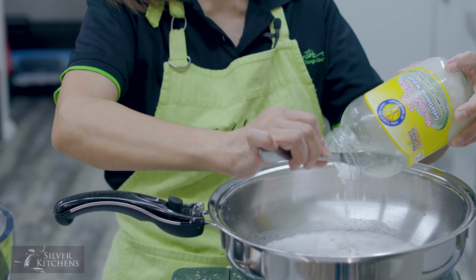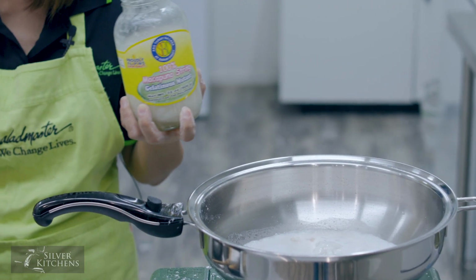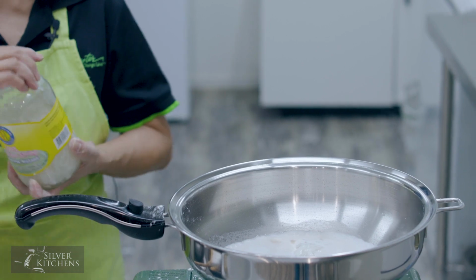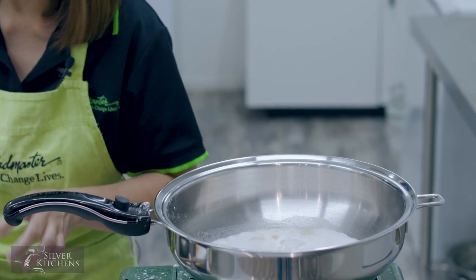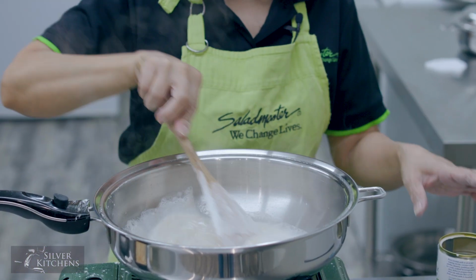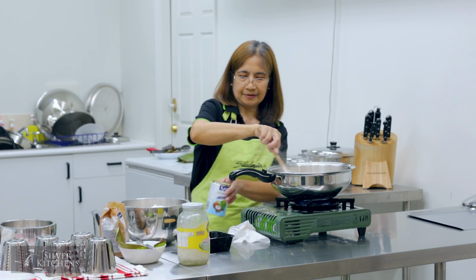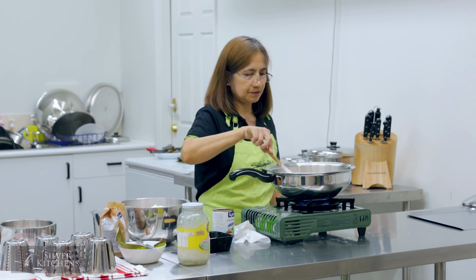So again, depending on your preference, you can add more if you want it to be more chewy, when you want to chew more of the coconut. So you just keep on stirring until the sugar dissolves in the mixture.